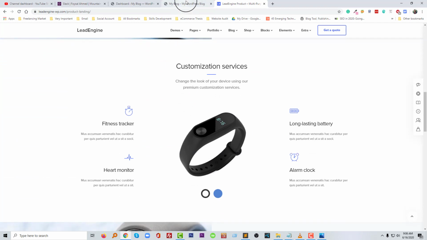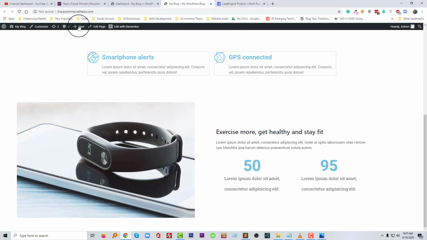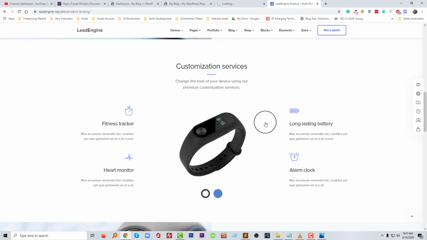So let's get started. We don't want to lose our time, so I'm going to click on the home page and click on edit with Elementor. Then we start building our website or design this layout.